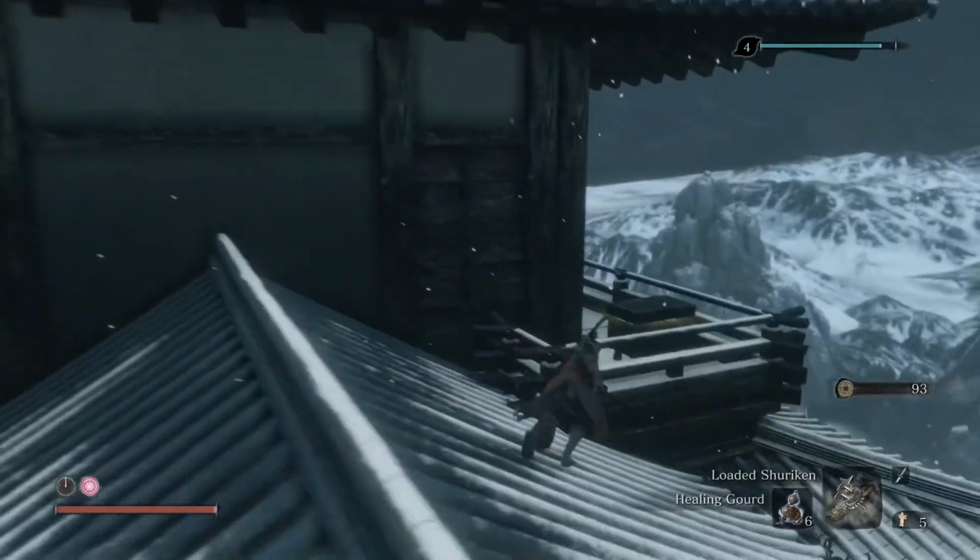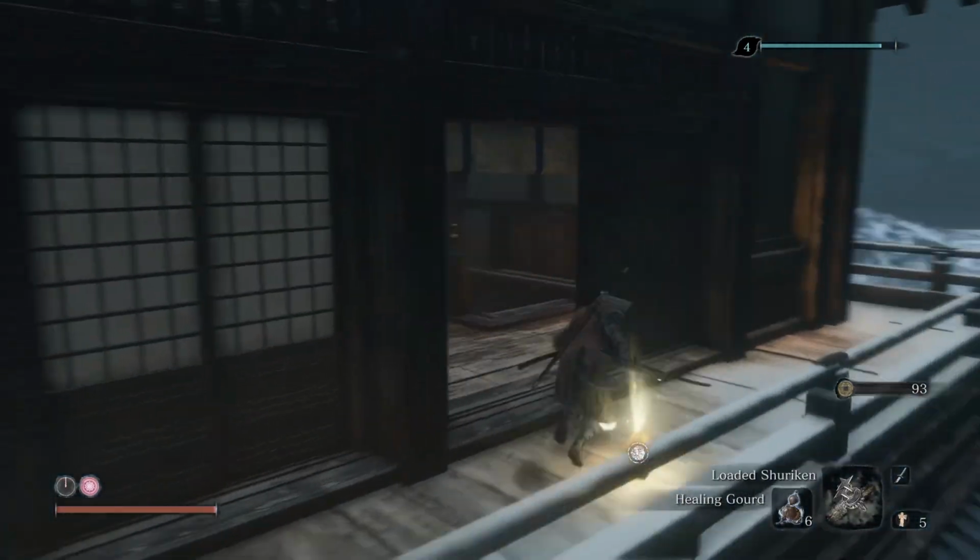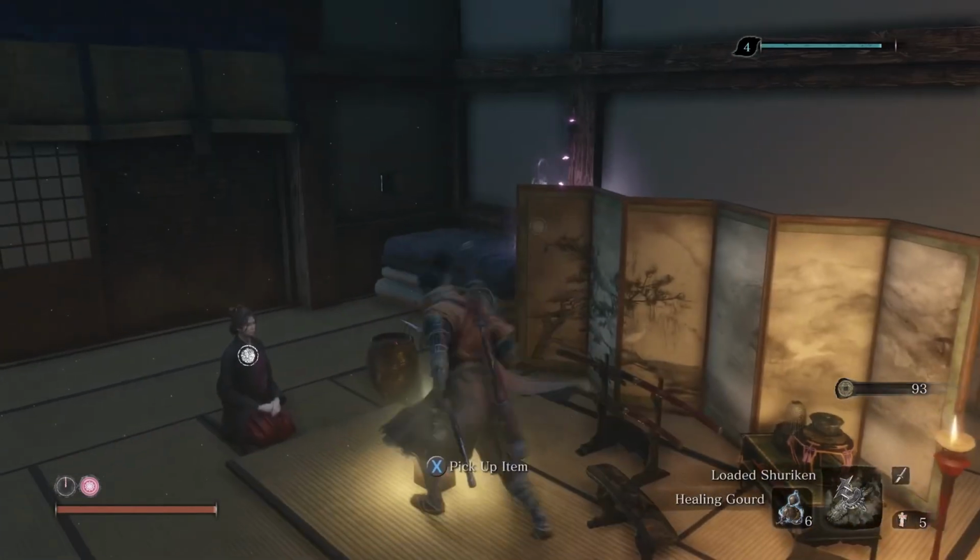But hey, look, the black scroll is out there. We could go collect that if we wanted to. Also, Emma has some really ironic dialogue.